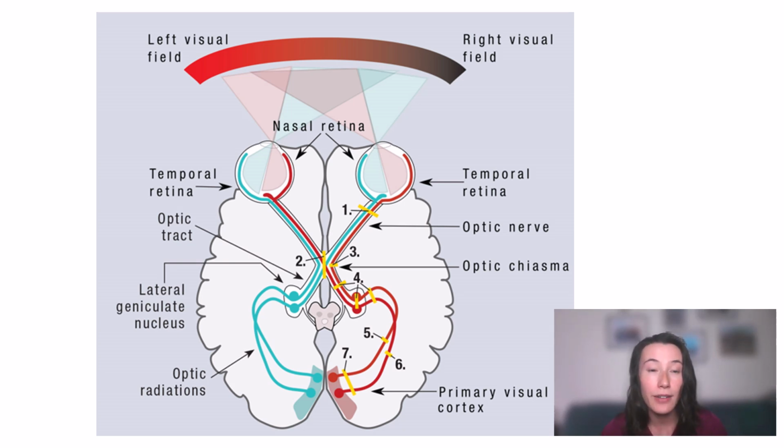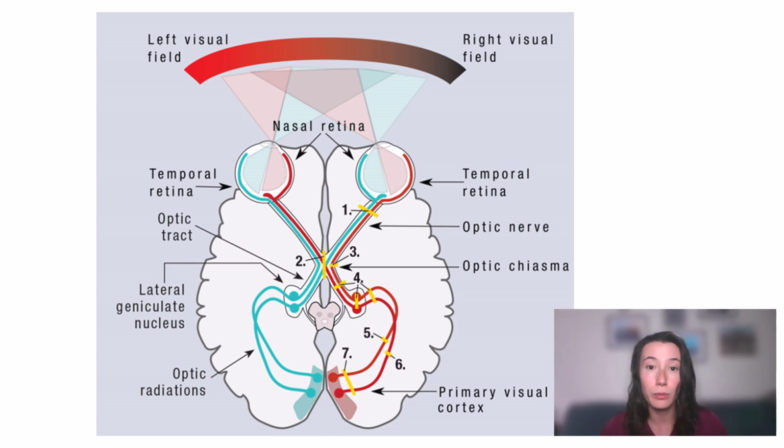Now look at the left side of each eyeball, the blue side. Look at what information is received. What's received is visual information from the contralateral side. So the left side of each eyeball is going to receive right-sided visual field information, while the right side of each eyeball is going to receive information about the left visual field, still contralateral.